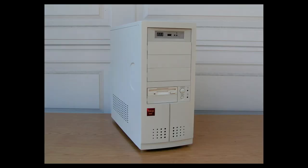Okay, this is the finished product, my Amiga 500 tower. And this is the second one that I ever built. It turned out much better than the first one. You notice I got a GoTek drive, it's DF0. I've got a genuine Sony drive, it's DF1. Sony invented the 3.5-inch disk drive, so whenever possible, I prefer using Sony disk drives.